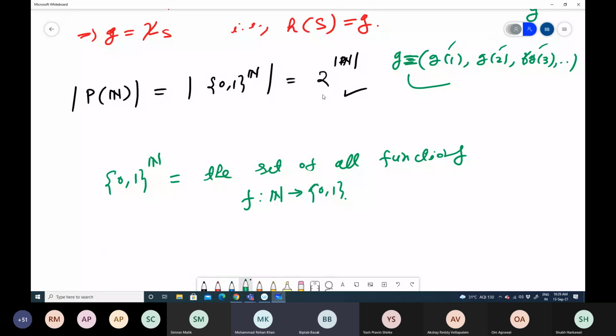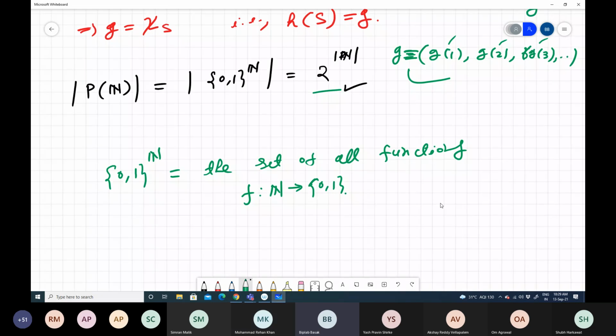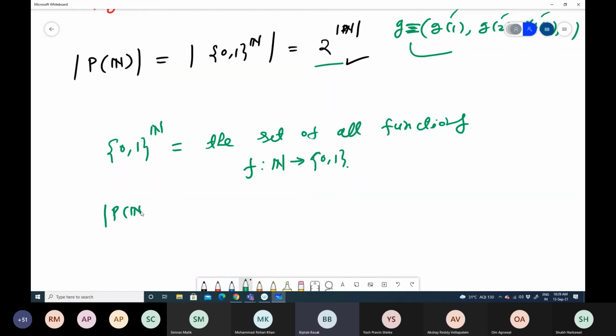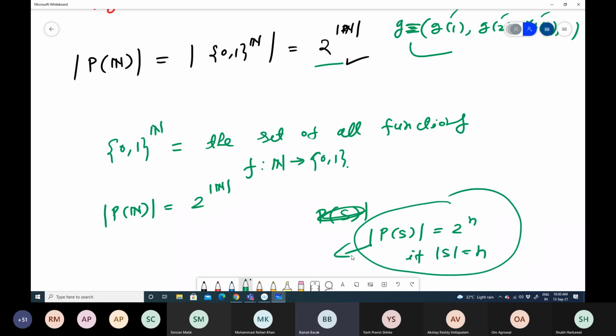Right. So see, what is that? You know that one, right? Forget this one, I got it. What is your point? You are saying that the power set of n has cardinality 2 to the power n. This is trivial, because you know that. For any set S, the cardinality of the power set of S equals 2 to the power n if the cardinality of S equals n. So it is known if n is a finite number, that is, if S is finite.